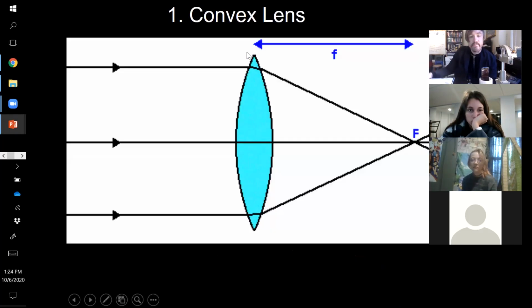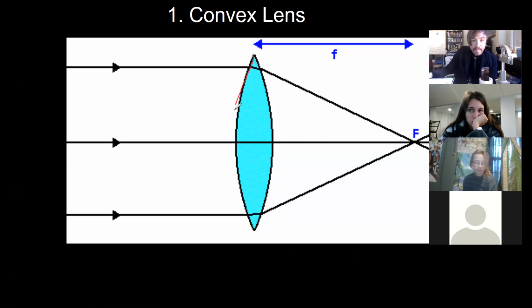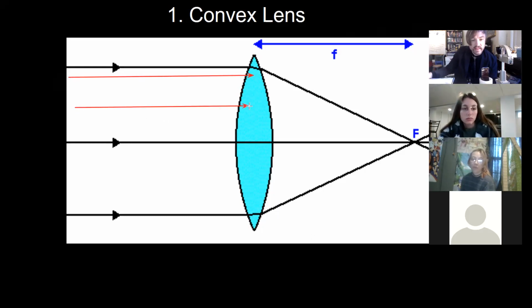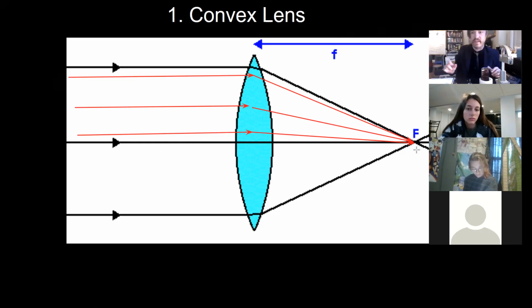A useful thing would be to build a convex lens. Here's a side view of a convex lens. We shape the lens in the form of a parabola. You'll remember that parabolas were one of our conic sections that Kepler had studied. When you do this, something interesting happens. Light from a distant source, like the moon, will come in and strike the lens at a variety of different angles. It causes all the different rays of light to bend by a slightly different amount, and this brings all the rays of light to a focus point.